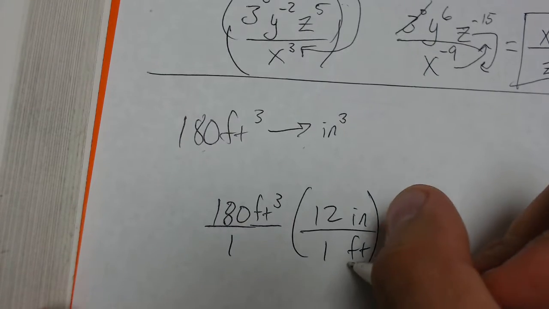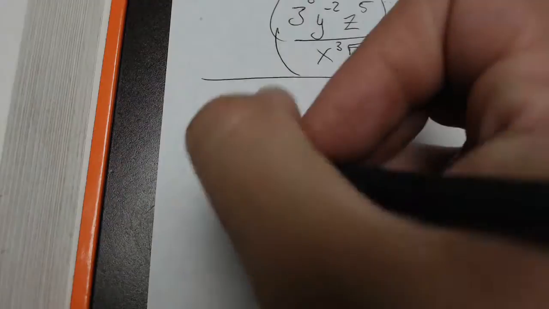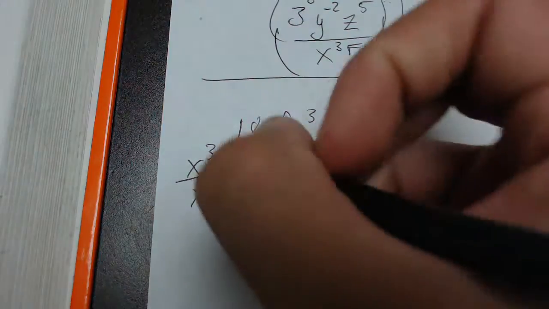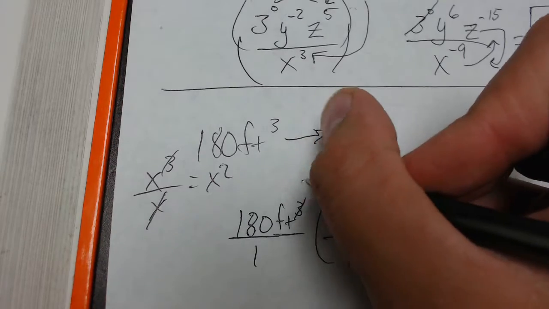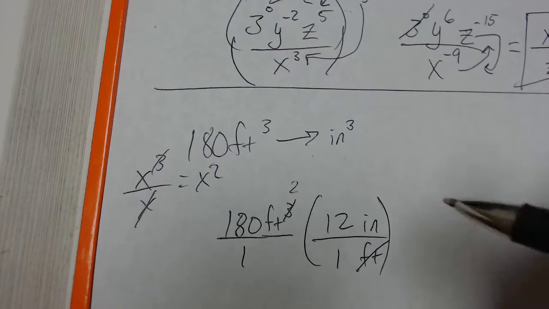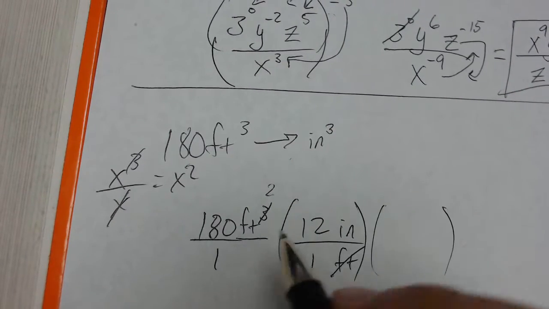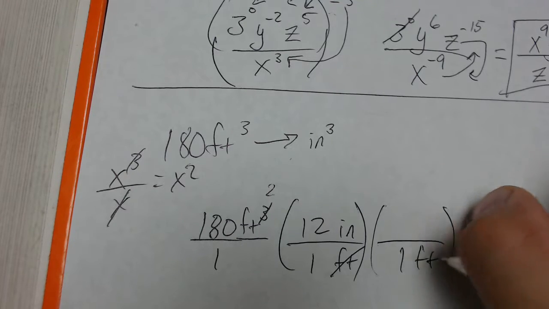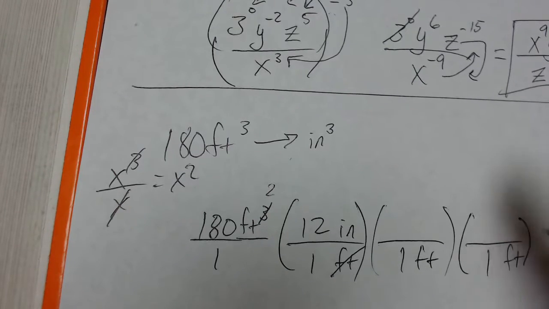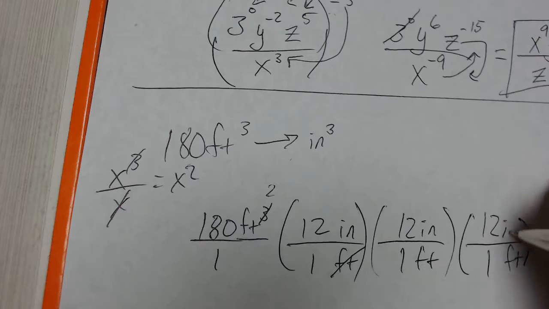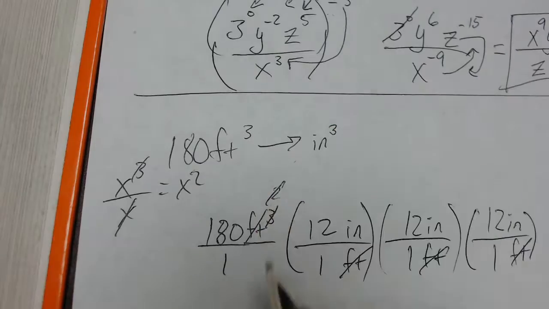Now we're going to cancel. I will cancel this feet, and I actually have feet cubed up here. So think of it this way. If I had x cubed over x, that would just cancel to x squared, and that's what happens here. So this 3 becomes a 2. And what we'll notice is with volume and like with our areas, we're not done. We have to keep going. So when you're converting volume or cubed units, you're going to have to use all of your unit multipliers 3 times in order to completely get rid of that exponent. So this second feet will cancel out that squared, and this last foot will cancel out the last foot.